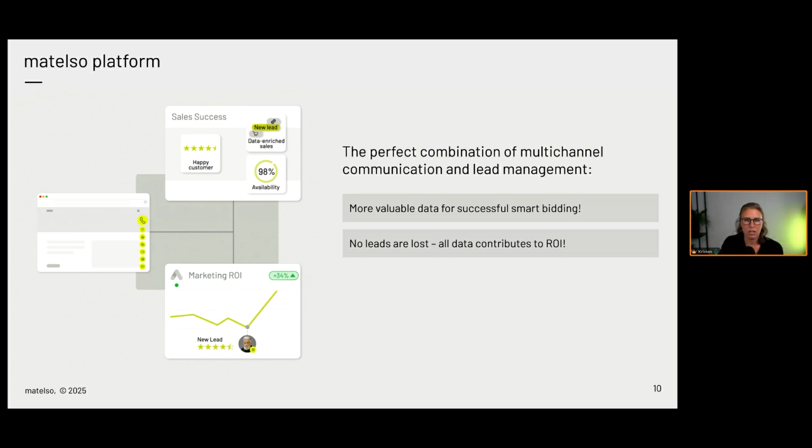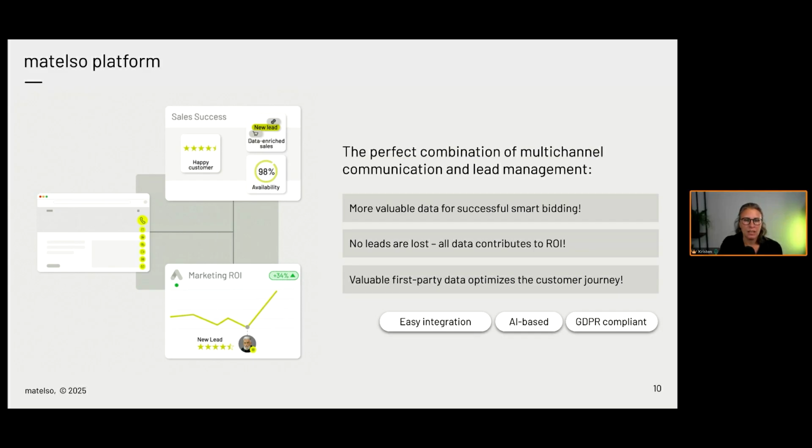Every communication is going to land in a central queue that can be worked on. These leads land automatically in the correct team and are therefore dealt with quicker and even more efficiently than today. And also, thanks to the ability to collect valuable first-party data, we're able to assist in optimizing your customer journey with that data collected.